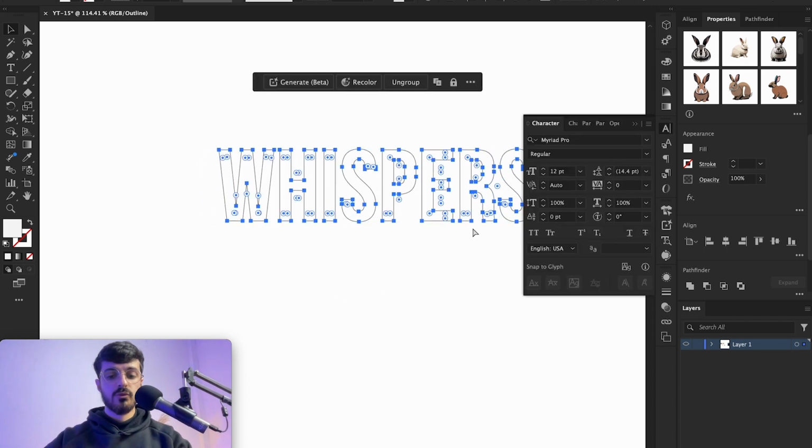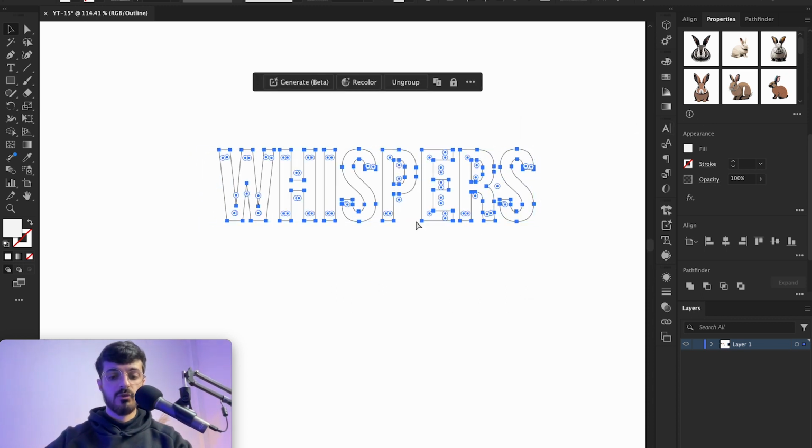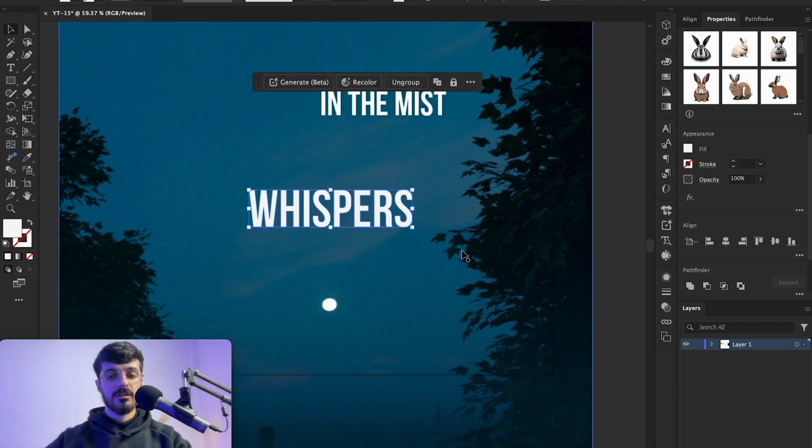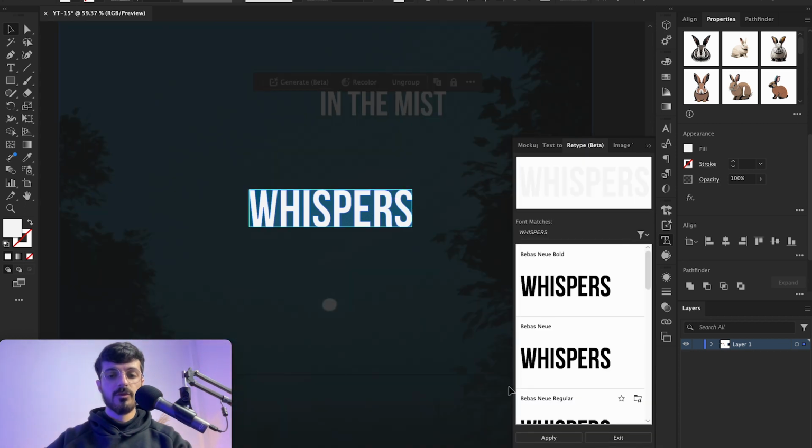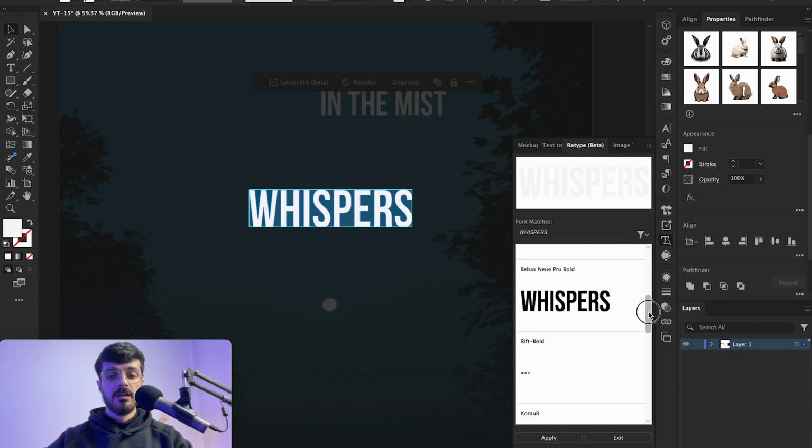And if you want to convert this back into an actual editable text, we head over to the Retype panel from here, or from the Properties panel. We click Enter. It processes, and if the font doesn't exist on our laptop, we gotta download it.